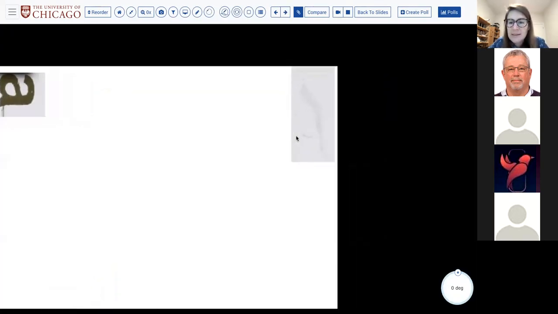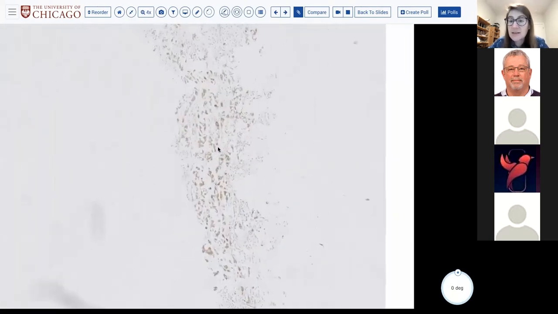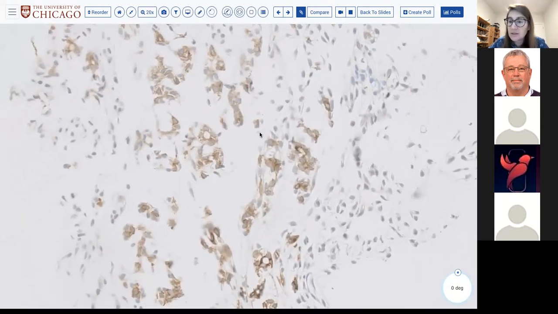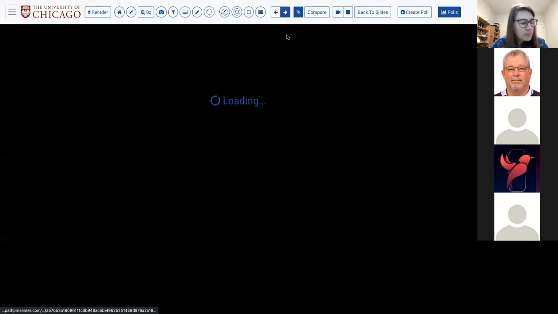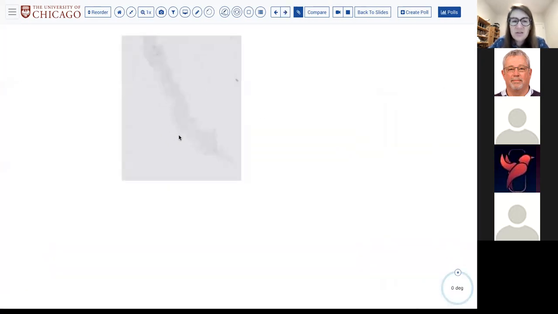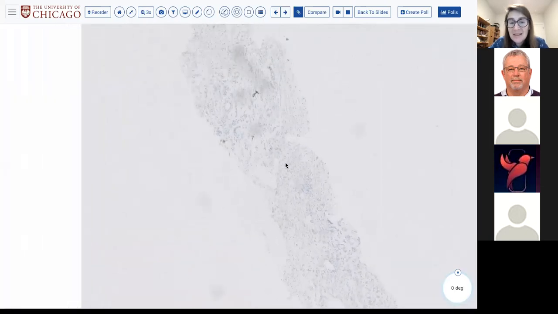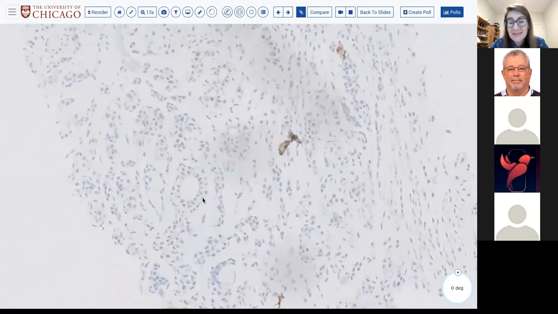We're going to move on to c-KIT. All right, so we saw that c-KIT highlighted the epithelial cells of that pleomorphic adenoma. And in fact, it also highlights the epithelial ducts of this tumor. We can try out a myoepithelial marker like an SMA to see if it highlights very significantly any of those myoepithelial cells. In fact, it doesn't.